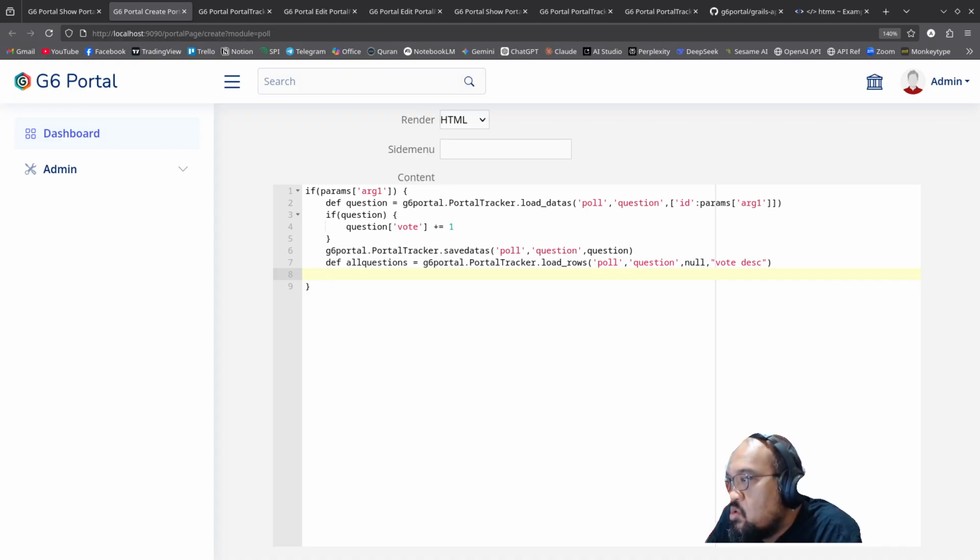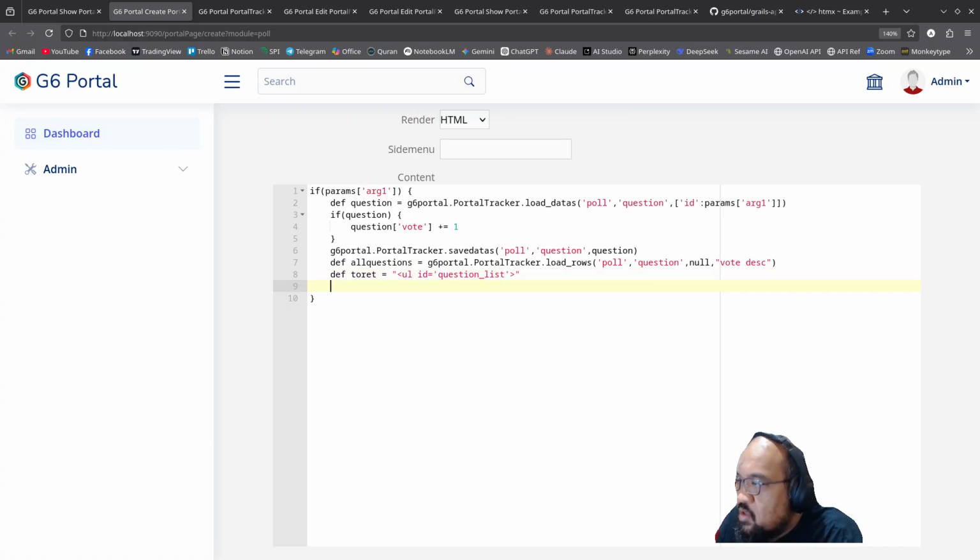Okay, so we're going to define return. You have to loop over all of the questions again. For each question, return this item question.